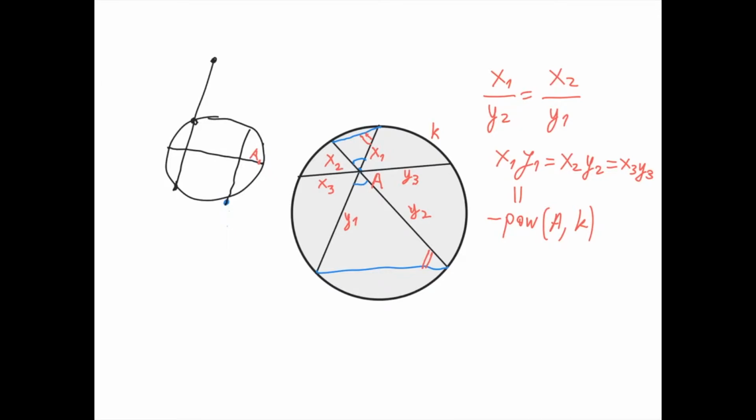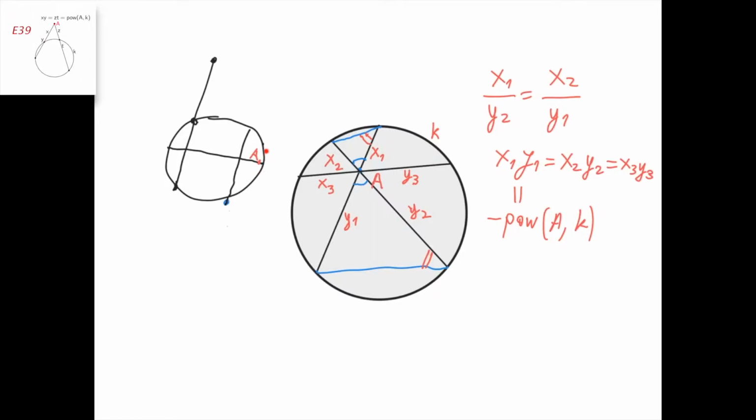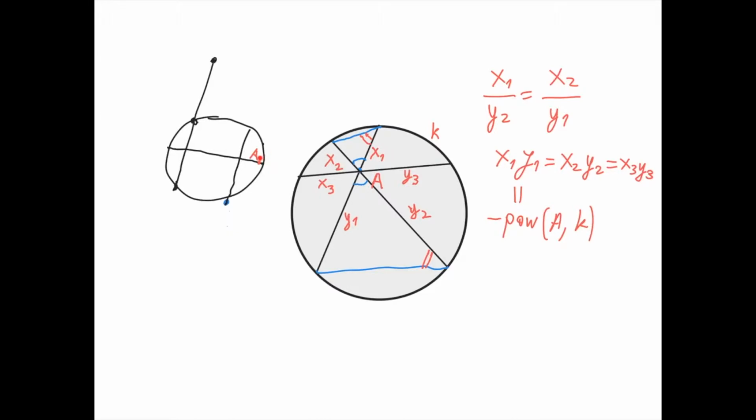Now suppose I took my point A here inside of the circle, but really close to the circle, then the power would be this small segment here times this here. And because this is very close to 0, the whole power is again really close to 0. And since the power outside of the circle really close to the circle, and inside of the circle really close to the circle, both approach 0 when the point approaches the circle, then it makes sense to define the power of a point on the circle to be 0.